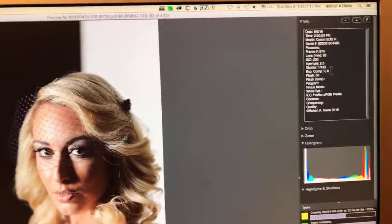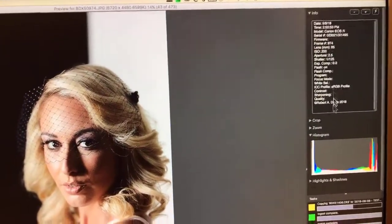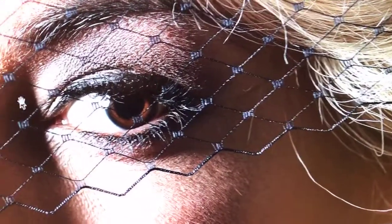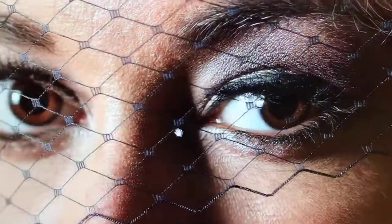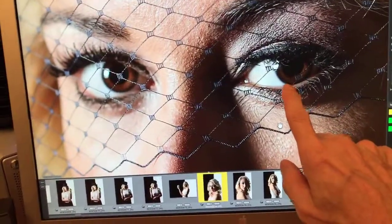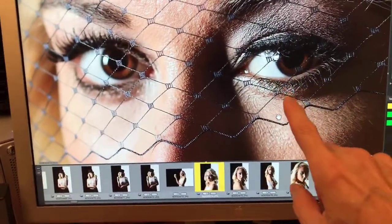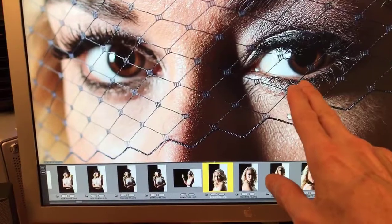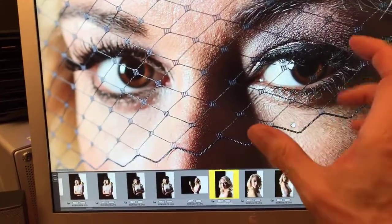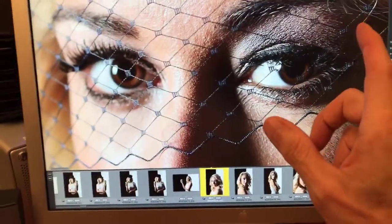All right, so this is with the 85 1.4, and we're photographing at 2.2. There we go. And we're going to, again, pull in. And you could see it instinctually goes for the eye closest to the camera. So what's my zoom setting? It's 100%. Right. But that's just crazy, right? So here you can see the shallow depth of field. Really, this eye, tack sharp. And what impressed me the most is through the veil it picked it up. That was killer. Oftentimes with normal autofocus, I end up having to manually focus. Oh, remind me, let's talk about manual focus. I'm so excited.